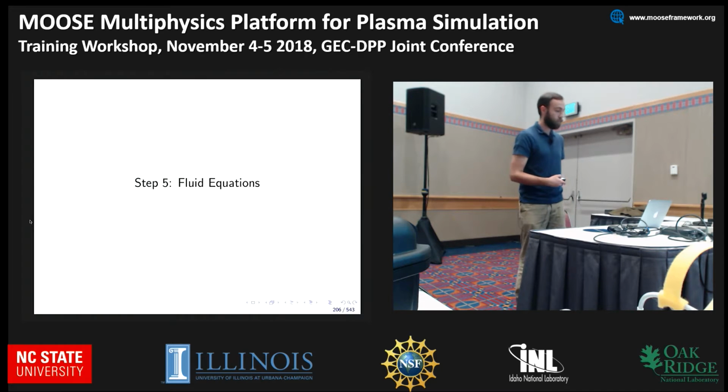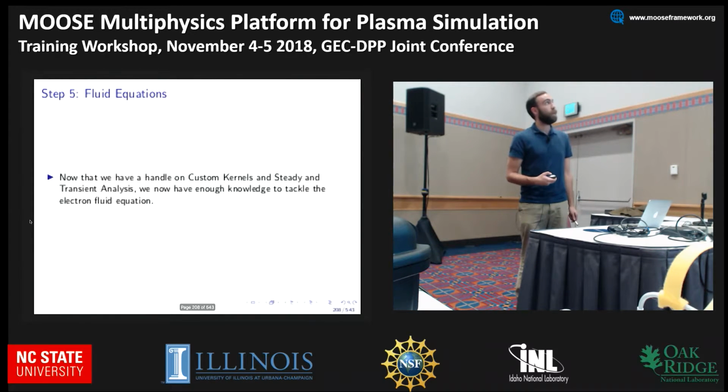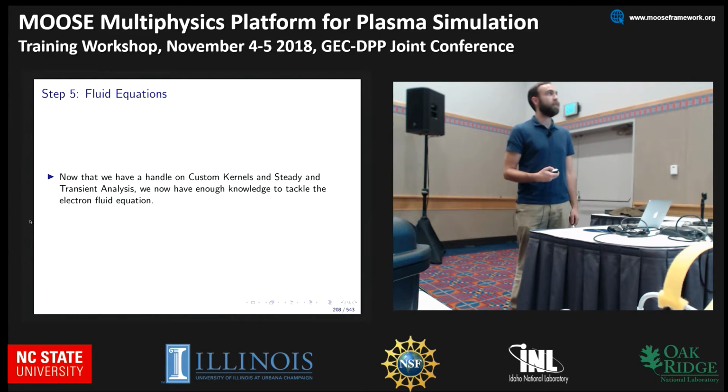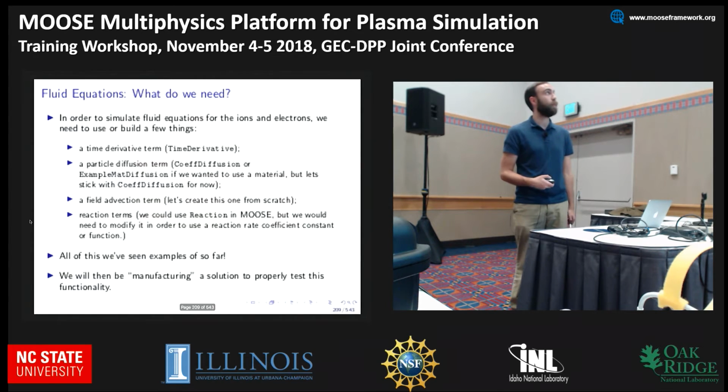Okay. So with that said, I'm going to start going into the actual fluid equations. Now that we have a handle on custom kernels and steady and transient analysis, we have enough knowledge to start tackling the electron fluid equation.